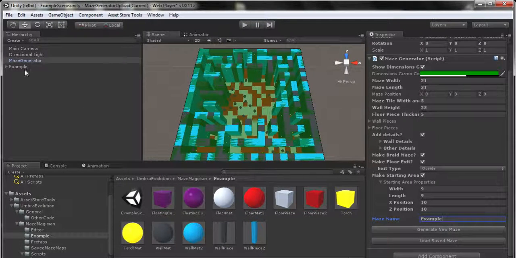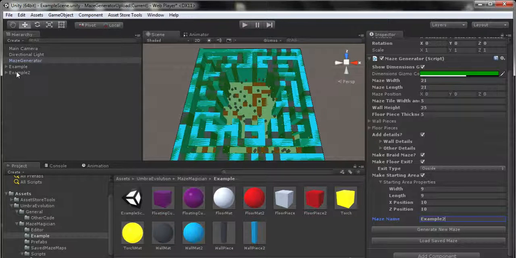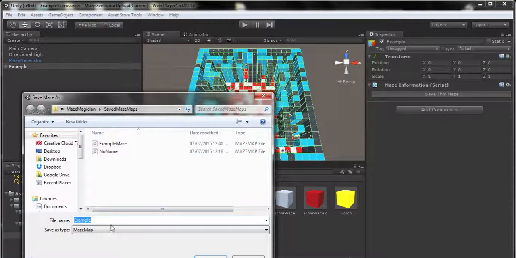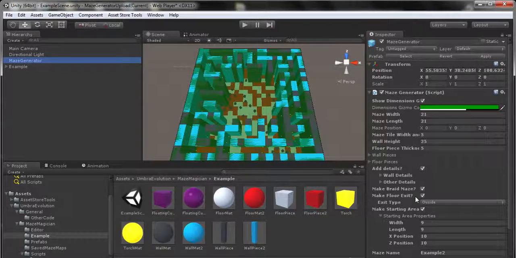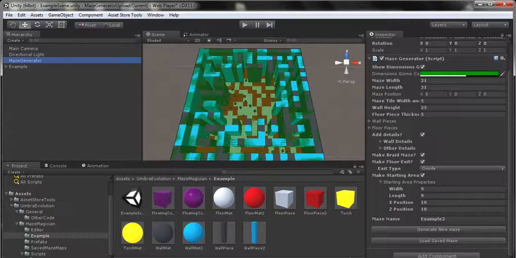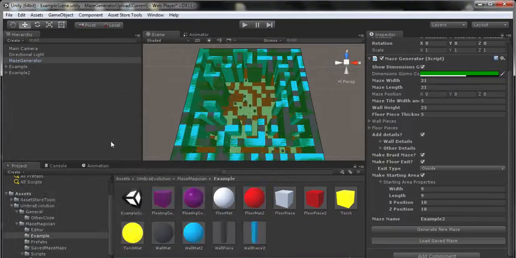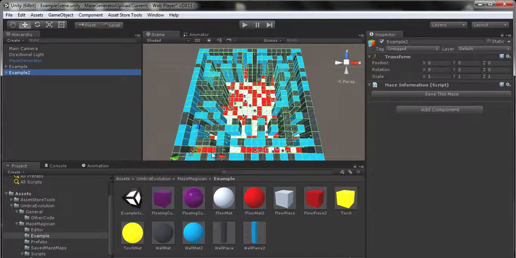So when I name the maze, it's going to pop up over here. If I generate again, we're going to overwrite it. If I change the name, generate, we get a second maze. And saving mazes, you just click on the maze, save, and then it'll default to this folder. You can save it, then load the maze. Right now, actually, we'll have two identical mazes, because you'll notice that this name is different here. So it's loaded it in with that name, and because it didn't find the name in the hierarchy, it just made a new maze. But they're the exact same maze.